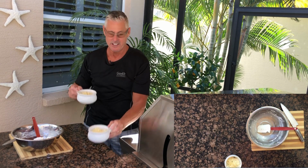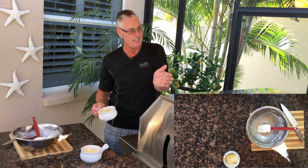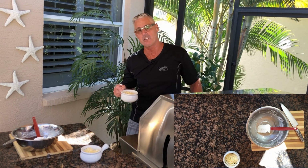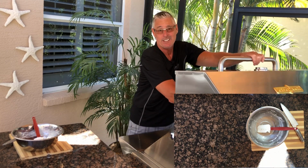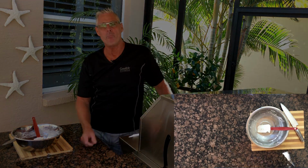See? Looks good. We're going to cook indirect, heat on this side, nothing in the center. On we go. And we're going to go for about 20 minutes at 350 degrees until it's all bubbly.